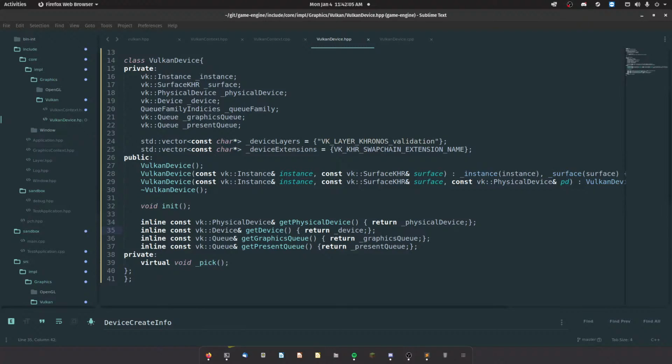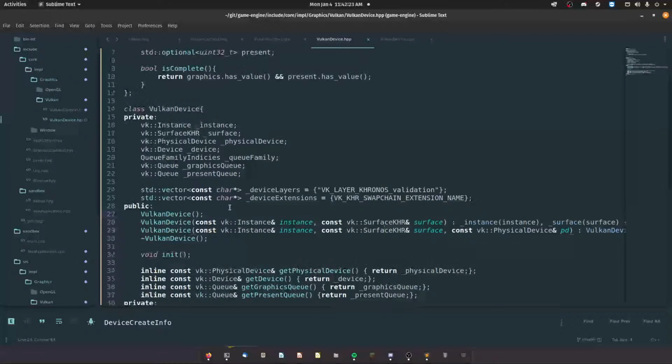And check chat, nothing much. Okay, so now we got our graphics and present queue. We're pretty much done with the device. We just need to create our surface and call it good.